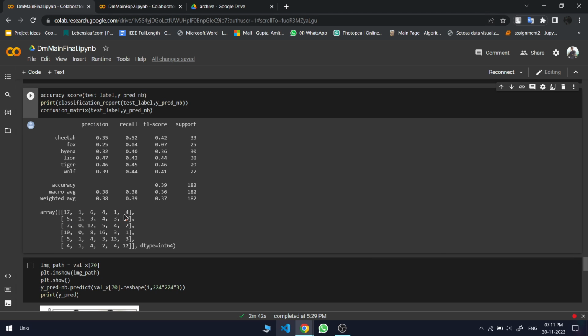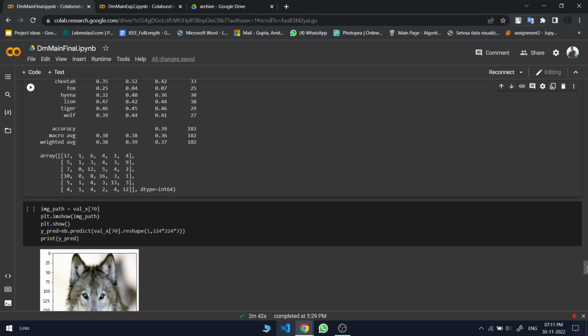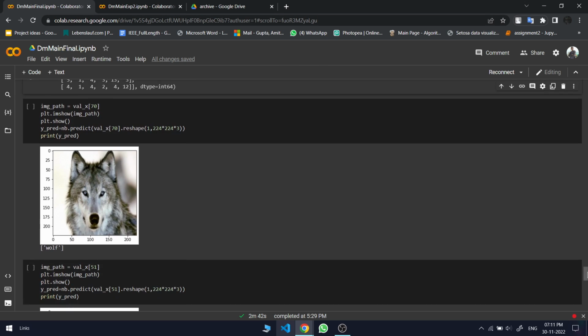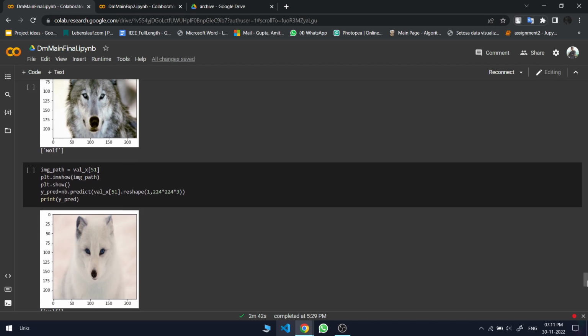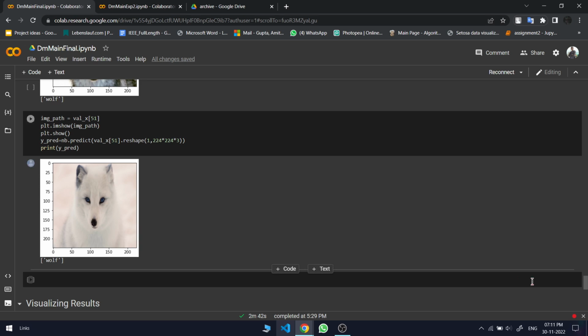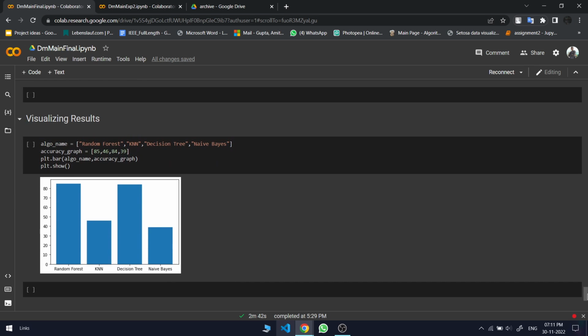As we can see, it has very many false predictions. This is the prediction of this image, this is the prediction of this image. While comparing the outputs, random forest and decision tree have better accuracy than all the rest of them.